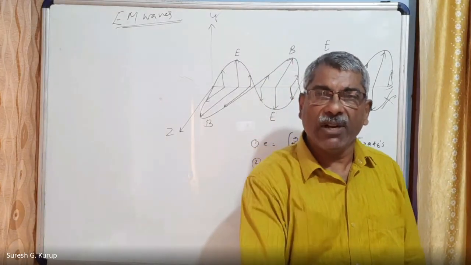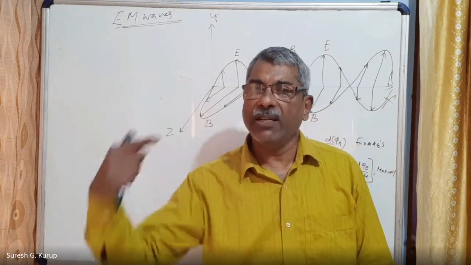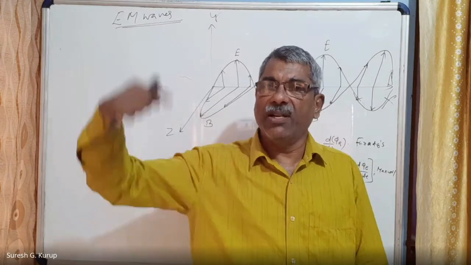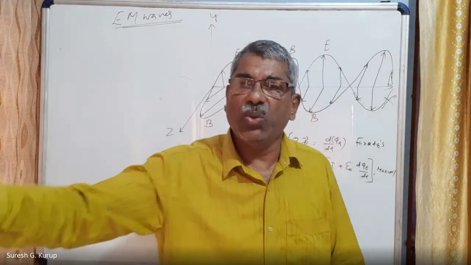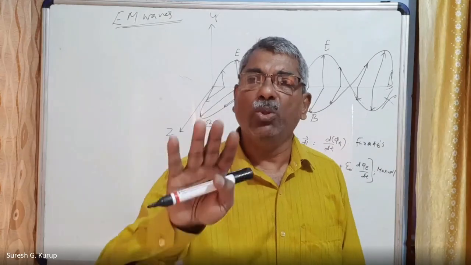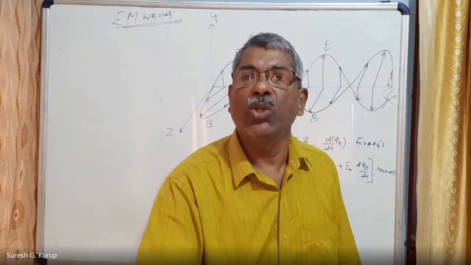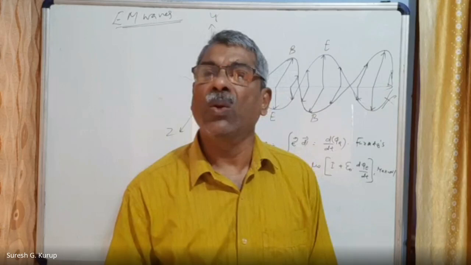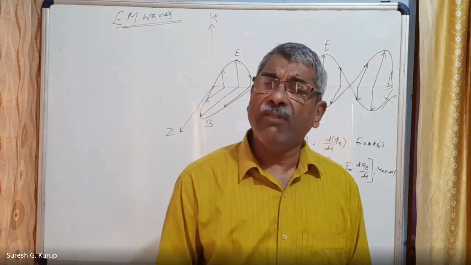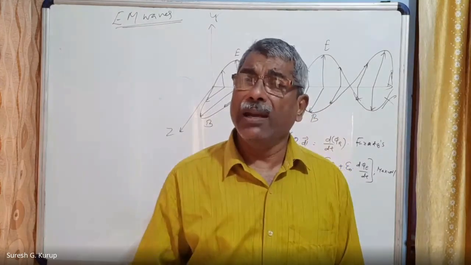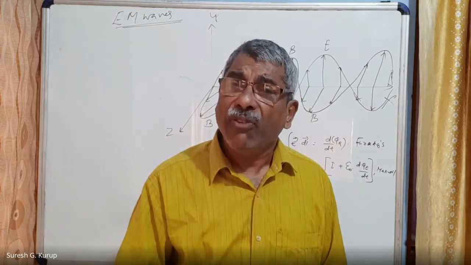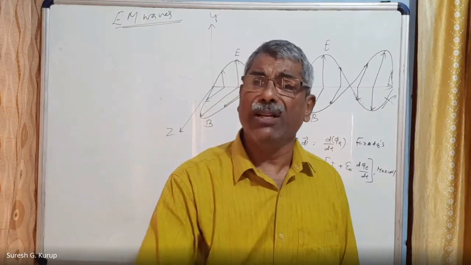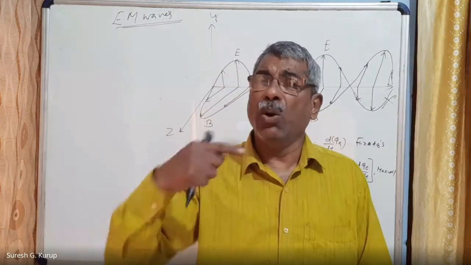Suppose the electric field is vibrating in the z-axis direction, and the magnetic field is in the y-axis direction. These two fields vary sinusoidally in two planes: one in the xz plane and the other in the xy plane. The xy plane and the xz plane are perpendicular to each other. If you produce the magnetic field in the xz plane, the electric field produced will be in the xy plane, or vice versa.